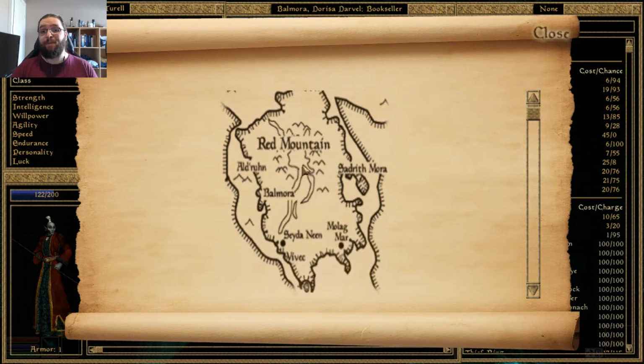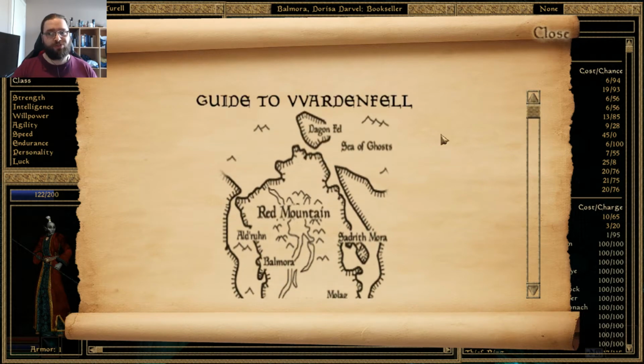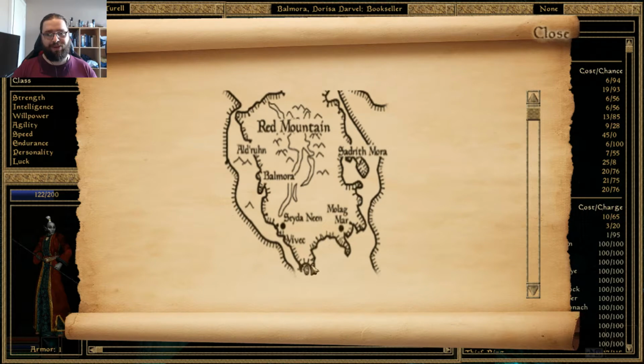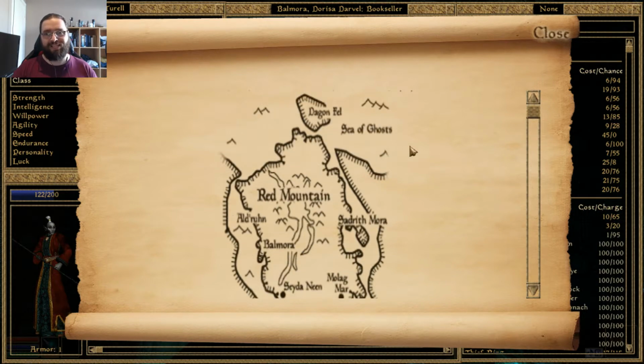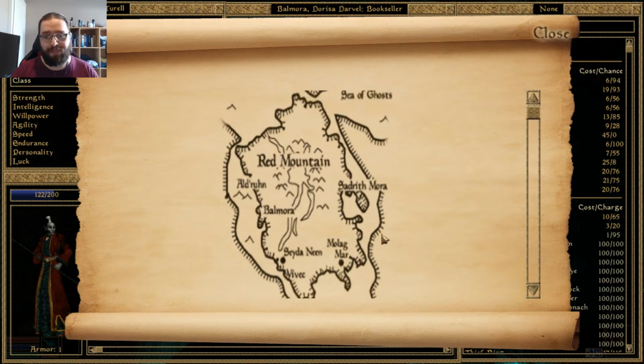So, here's a map, in case we wanted one. It's not very good, and if you remember we talked to an NPC, I think, last time, that talked about how there are basically only shitty maps of Vvardenfell, because Vvardenfell is awful, and people don't make maps of it because it's awful.